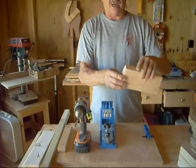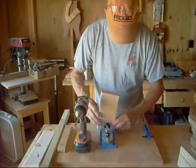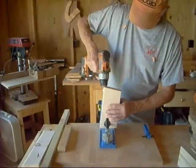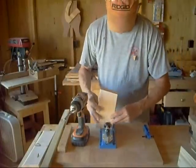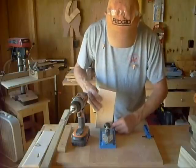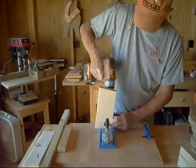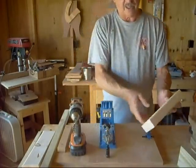Now, if you do mess up, you'll have to make another piece. That's all I can say. Now, I do the same thing here. Put one here on this side. You're just reversing, that's all. This can go in a ways here. That'll give me a little more room. Yeah, I like that a little better.